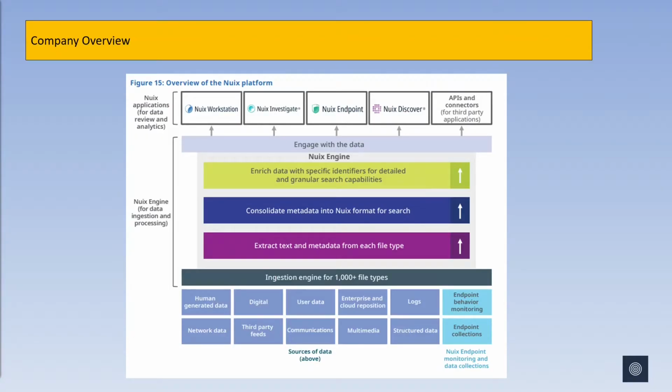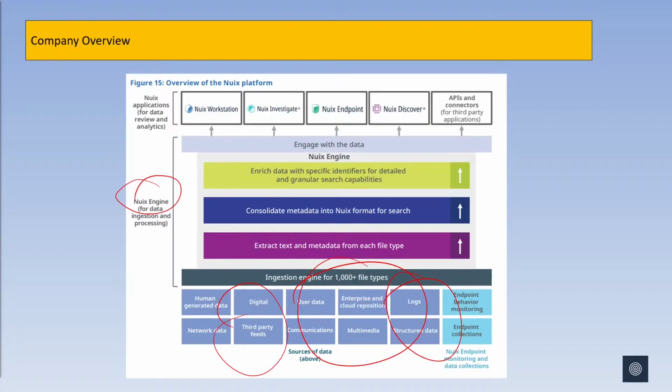Nuix is made up of a core which is called the Nuix engine. This Nuix engine is the crux of their product and it is what does the data processing which is ingested into it. The Nuix engine can process a range of different file types and have effectively reduced it to 10 dimensions of data. This is very well illustrated in this image.